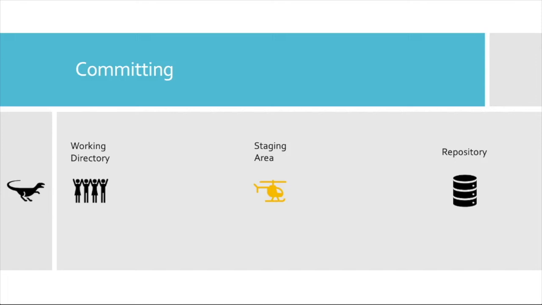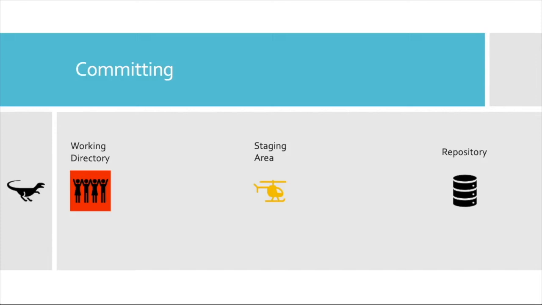So let's walk through a scenario like we're in Jurassic Park. Our working directory. This is the place you work on your files. It's the live action area. We're making changes to things, and it's always in flux. So in our Jurassic Park type of thinking, this is where we're doing our rescue mission. We're making all the changes and gathering people to rescue.